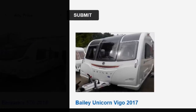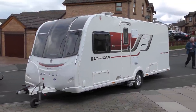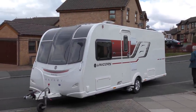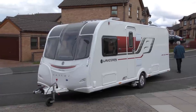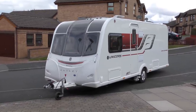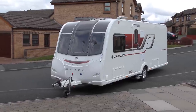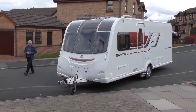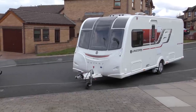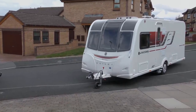This pre-owned caravan comes with several non-standard extras. It is fitted with a motor mover to help you manoeuvre into the most awkward of places, a heavy-duty 12-volt battery to run the motor mover, and the rest of the caravan's 12-volt equipment. The battery is charged by a 100-watt solar panel fitted on the roof, and when on a service pitch, an inbuilt battery charger runs from the 240-volt main supply.